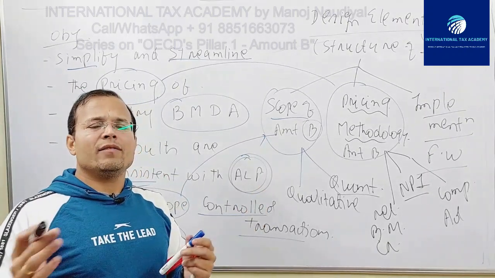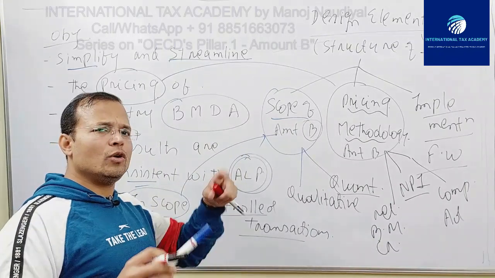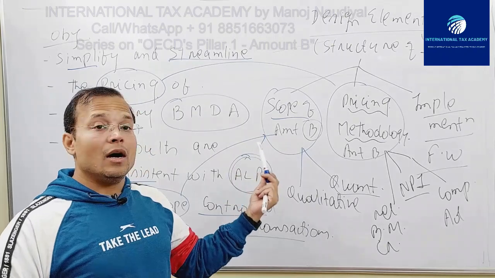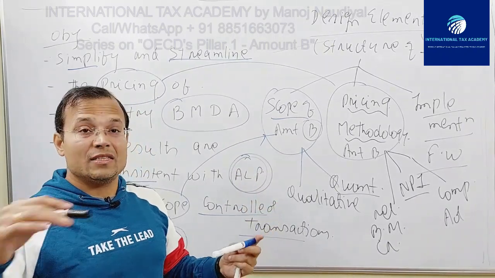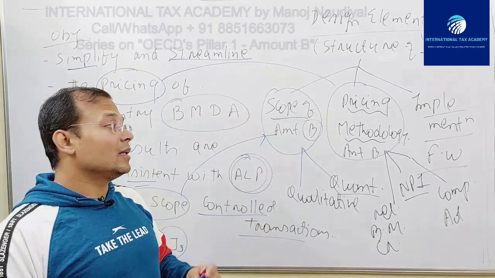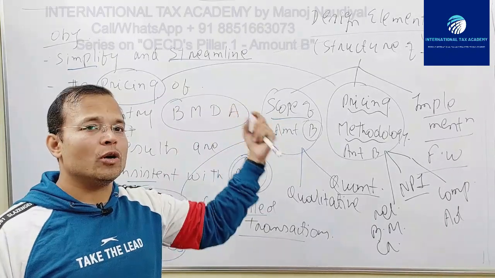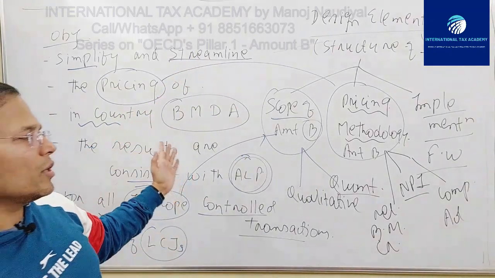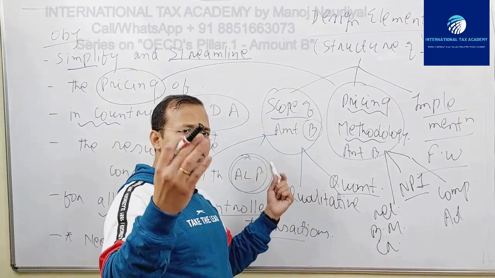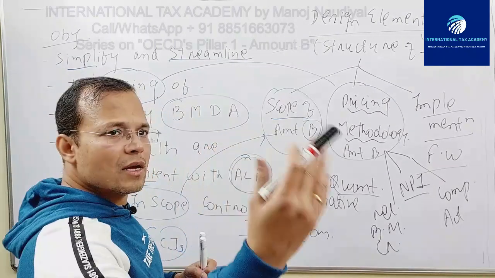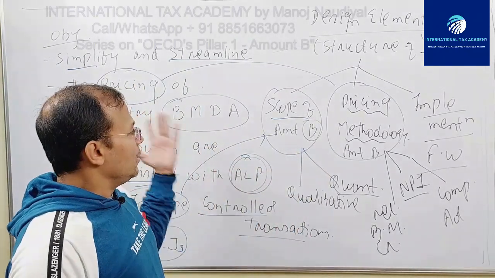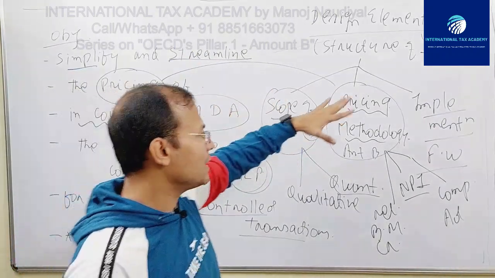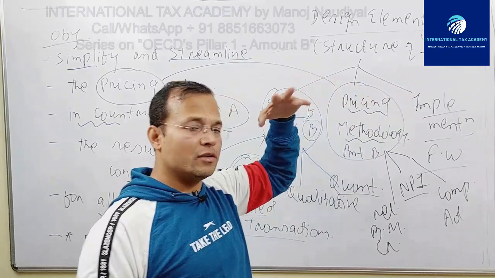First of all, wherever you have local market comparables, you would not use this methodology, and wherever you would have another method which is the most appropriate method, that would be used, and not the Amount B pricing methodology. So again, I would discuss pricing methodology for this Amount B in another video, so that would be a part of the later video. Fine. Okay, so scope of Amount B, separate video in discussion in detail. Pricing methodology, separate video for discussion in detail.